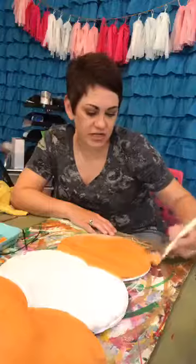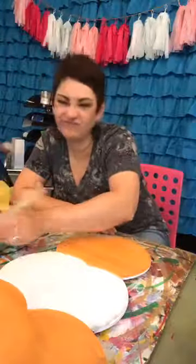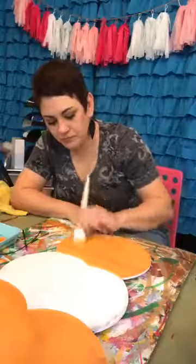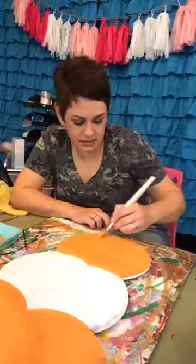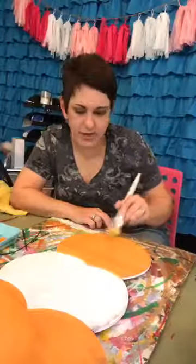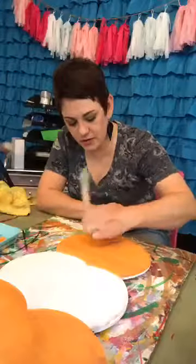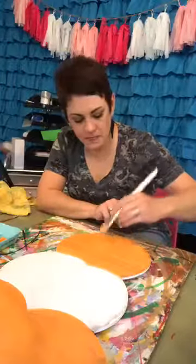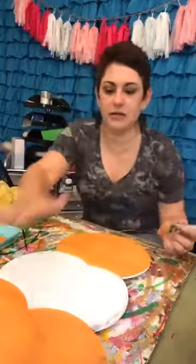All right, guys, I am getting a little bit of paint on my wire because I didn't take my wire off. You would normally have your wire off if you were painting the other side. I'm just winging it. All right, so getting all this on there. As soon as I do this coat up top, I'm going to see if I need to blow dry. And if I don't, I'm going to go straight back into painting more orange on the bottom.